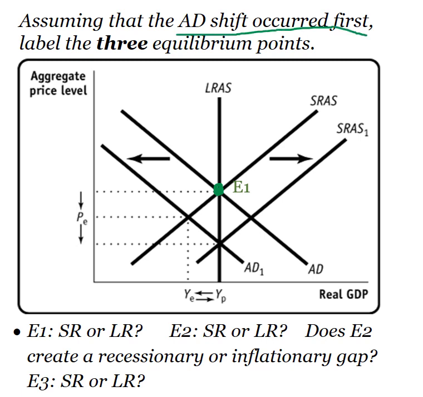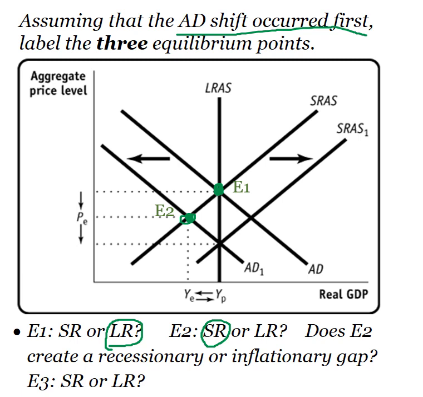So we're at E1. Where is E2 going to be? Right here. So it's the same supply line, nothing happened to supply, but it's a new aggregate demand. So we have a few questions here so far. I don't want to get too far. Is E1 short run or long run? E1 is long run, and how do you know? Because it's on the long run supply curve. E2, which one would it be? It is short run because it is not on LRAS. It's only on the short run supply. So E2 is a short run equilibrium point.